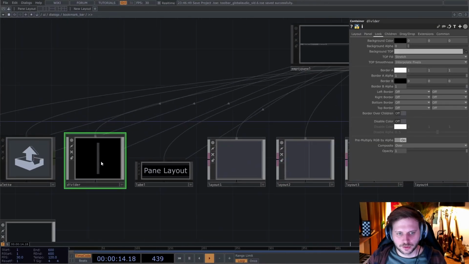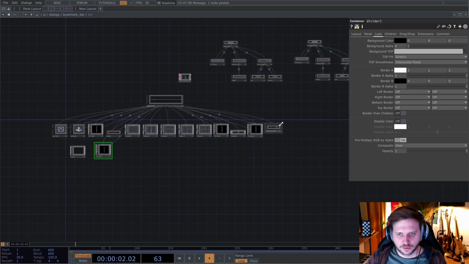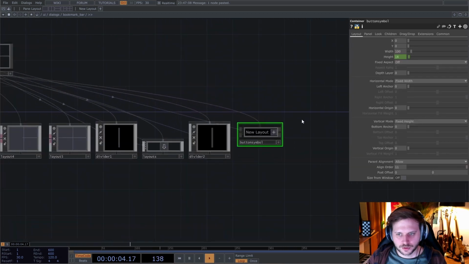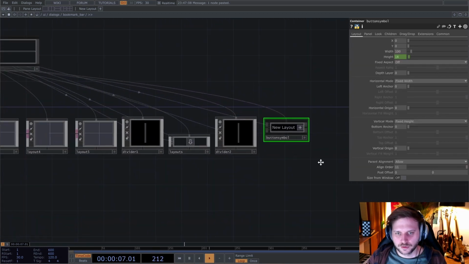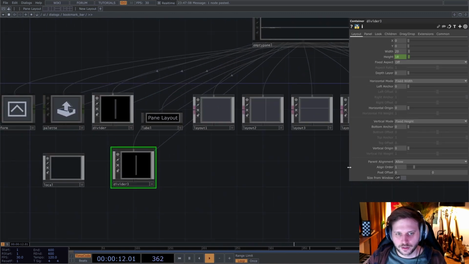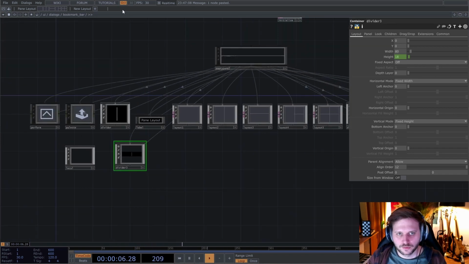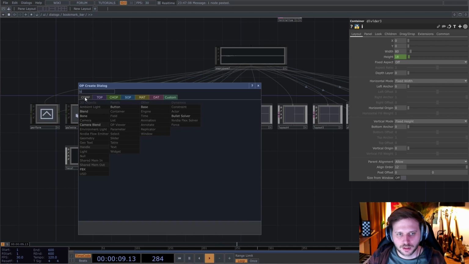I'm gonna copy and paste this divider, and I want it to be next to this plus button. So I will look for this plus button, which is this. Its align order is 11. So if I change the align order for my divider to 12, then we have it on the right. I'm gonna make some space by increasing the width of it. Let's make it 80.